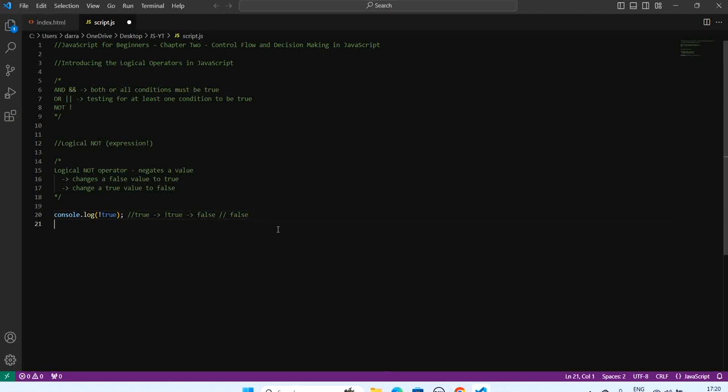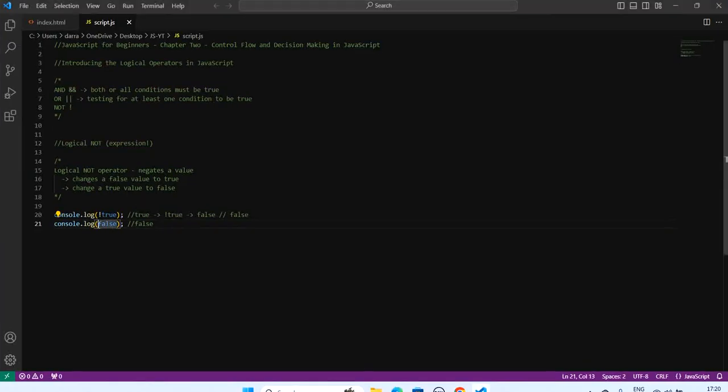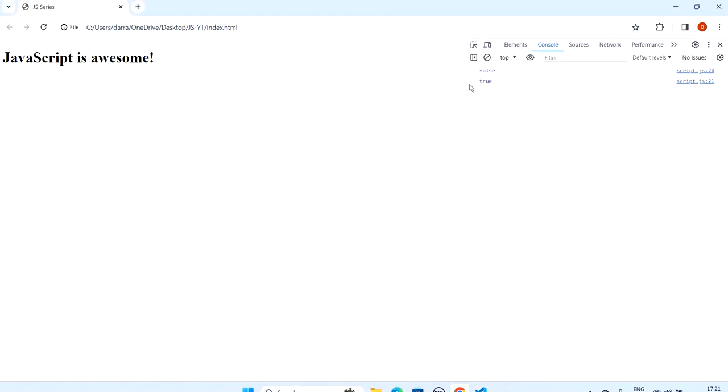Okay, awesome. Another example of this is if I log out to the console false, we're going to see the Boolean value of false. I hope you believe me, but let's just have a look and refresh. So we get false again. However, I can negate false by using the exclamation mark, or the logical not operator. So now, when we have not false, well, not false will evaluate to true. So therefore, we should now see the Boolean true logged out to the console. And we do, we have true.